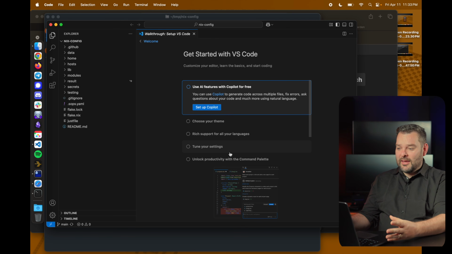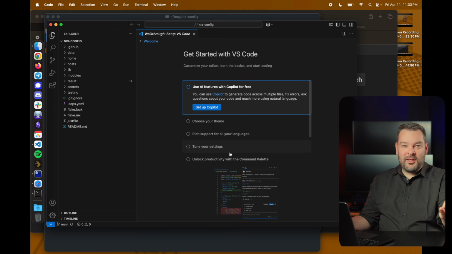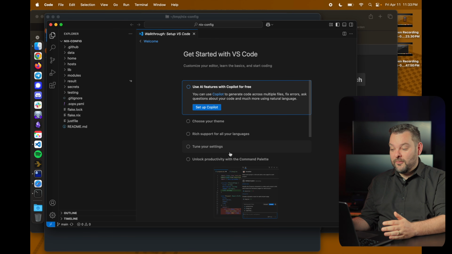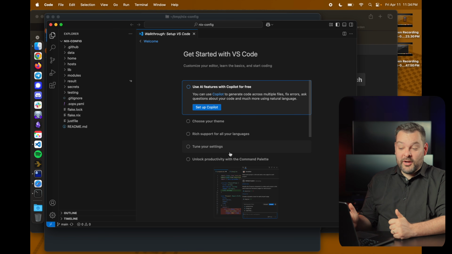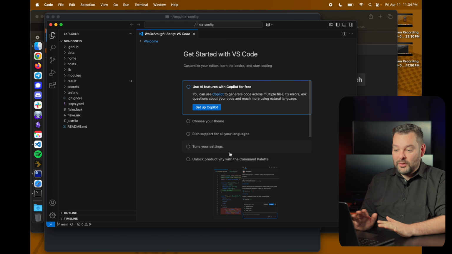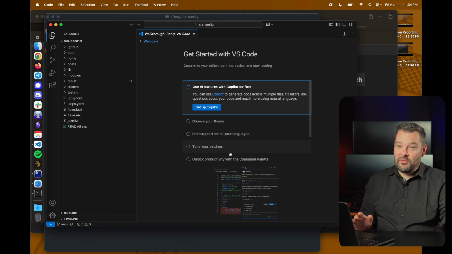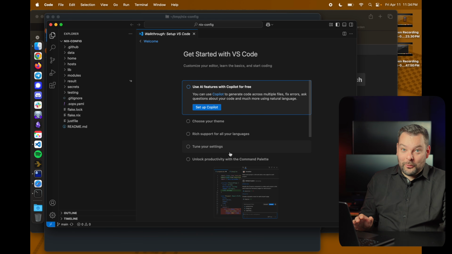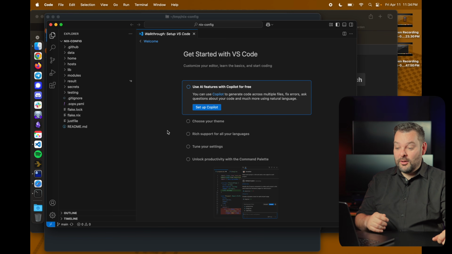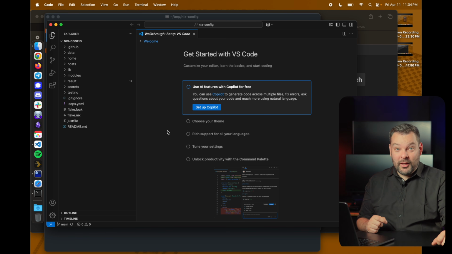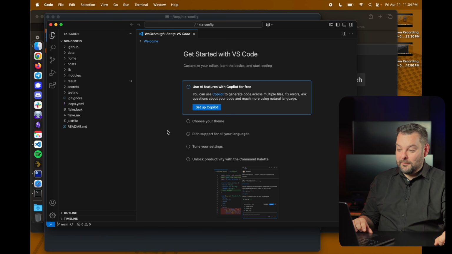I've taken my Mac in this video, it was probably a bit longer than 30 minutes, but in 30 minutes, I've taken my Mac from completely box fresh to having all of my tools installed, completely set up, apart from I've still got to log into everything, which is a whole other story. But the actual base applications are installed. A lot of the base configurations are applied. And that is really the magic of what's going on here with Nix.